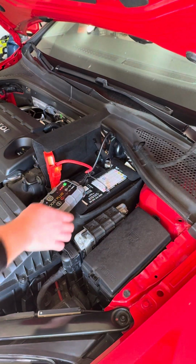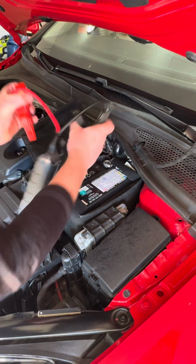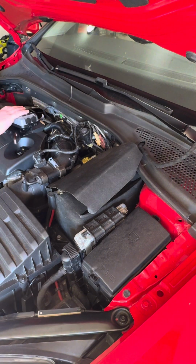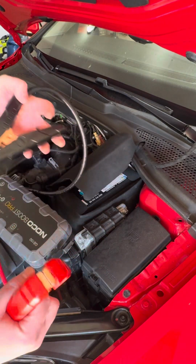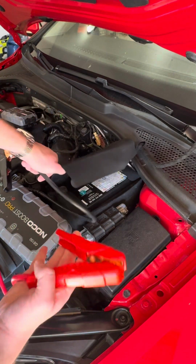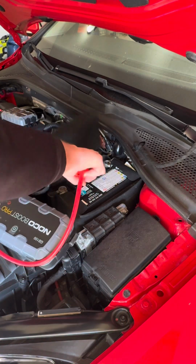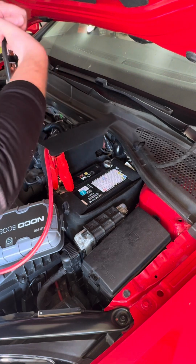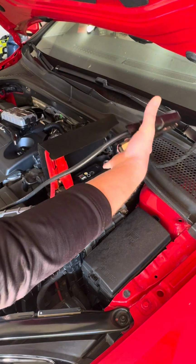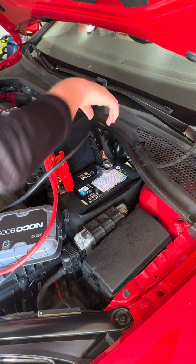So we'll cut this off here, unhook the clamps. I really hope that the GB150 can do the job, because I want to get this car started. It's been sitting for 2 months. Obviously, it's not good for diesel to sit, or any car for that matter, for that long. So I really need to get it started up and get on the road for a little bit.